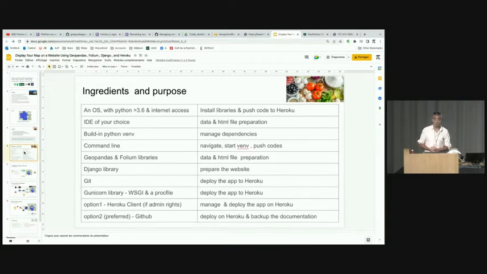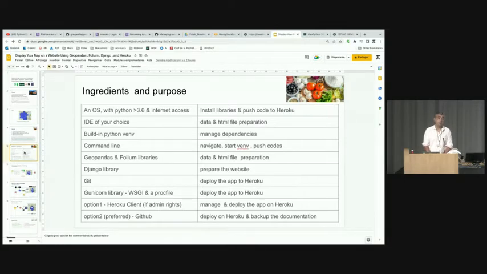Well, you know them, maybe your own command line scripts. You need also the Python venv built-in library, which will come in handy. You need the command line tool, which is very useful in this context. Geopandas and Folium libraries to run the scripts.